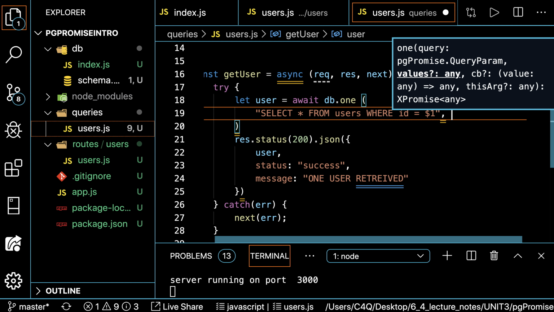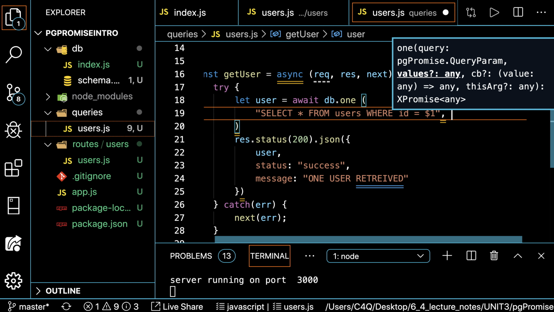The second argument can be of three different things. It can be an object, an array, or a single thing. So this is going to be a little bit funky.